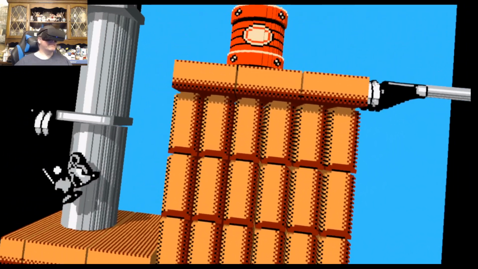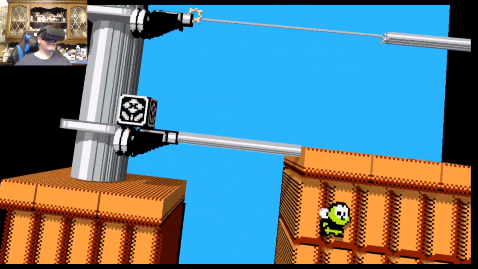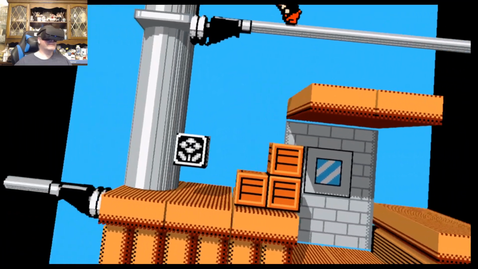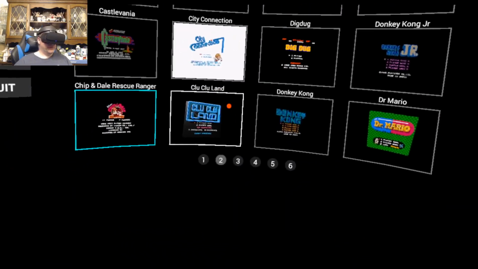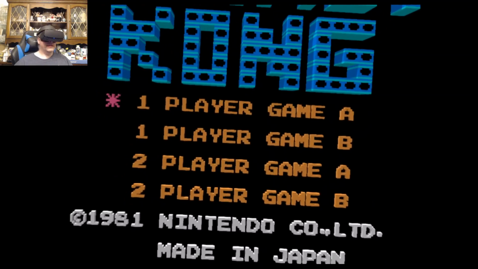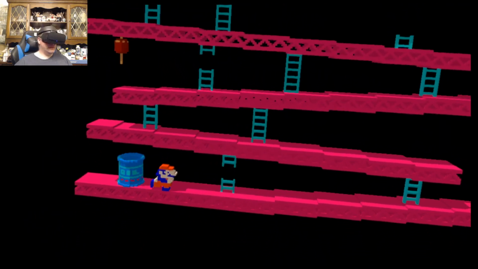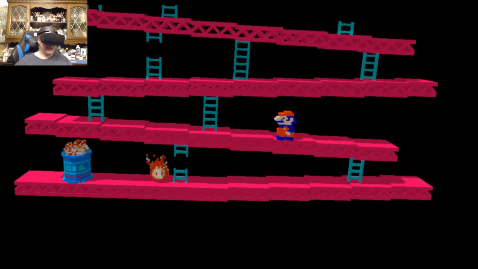Go this way. Alright, we died again. Let's try a couple more games here. Donkey Kong is absolutely a classic, right? Been around since the early 80s. I believe it's also Mario's debut. So you can see the little 3D pixelized Mario at the bottom here, playing this classic game by Nintendo.